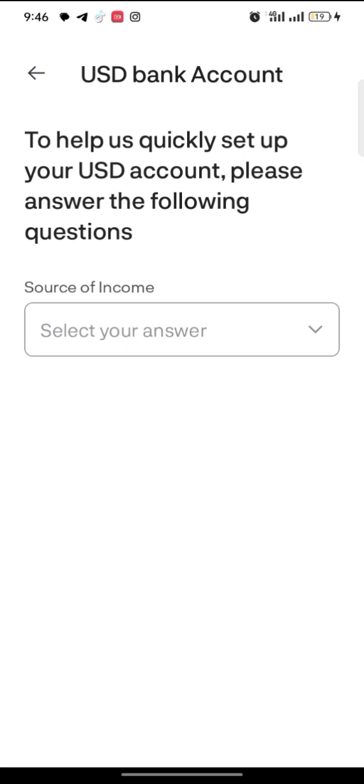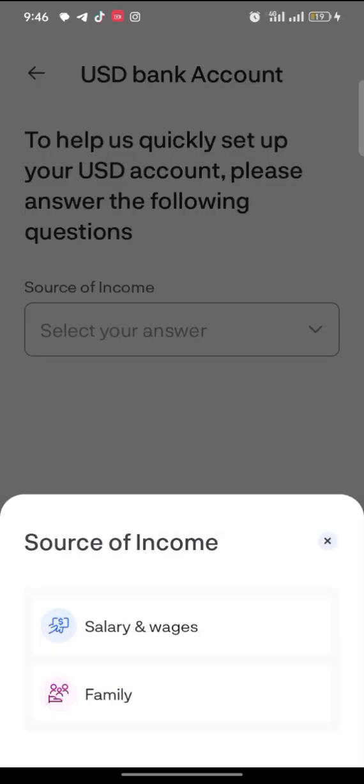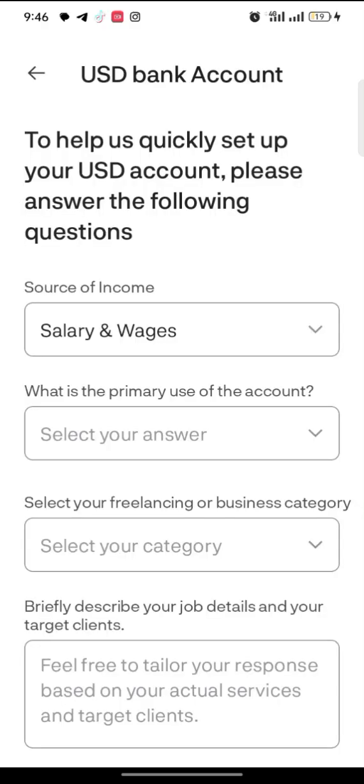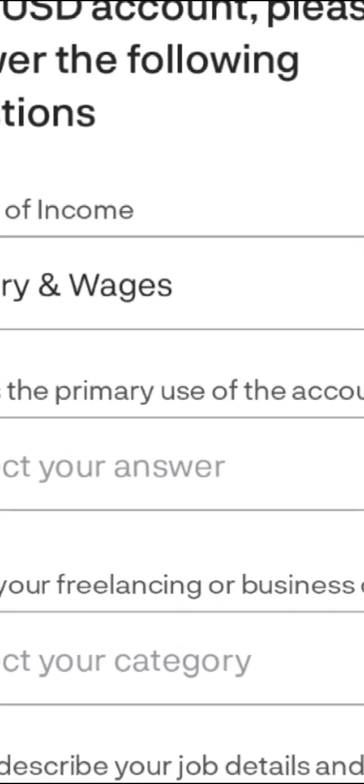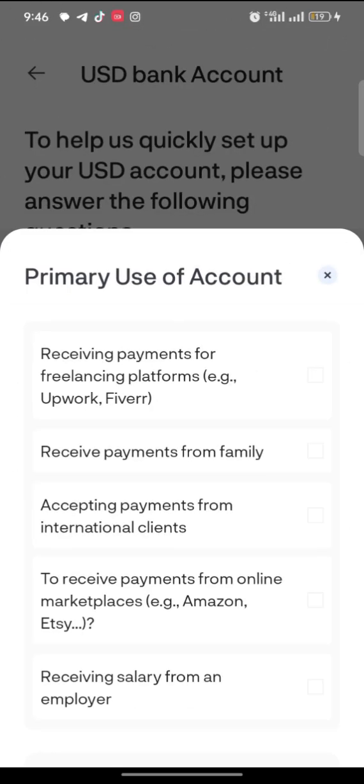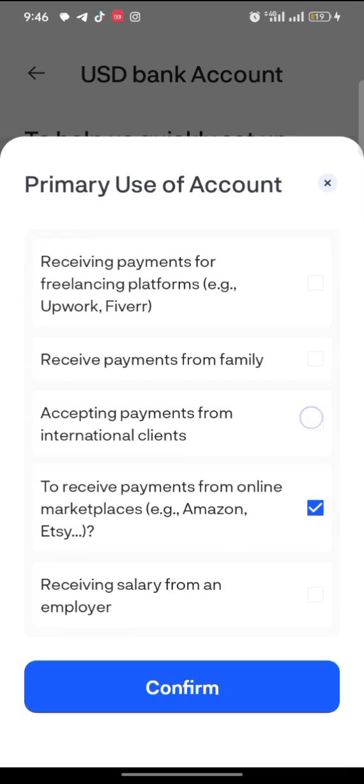Okay, we're going to answer this: salary and wages. What is the primary use of this account? To receive payment from online marketplace, example Amazon. Confirm.